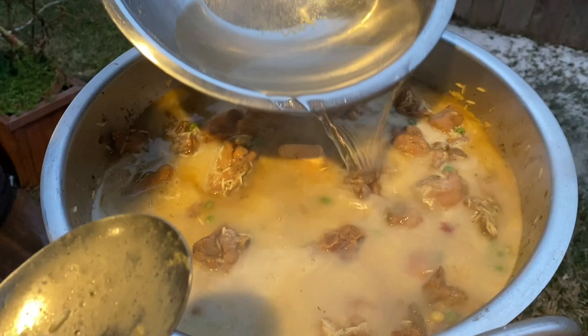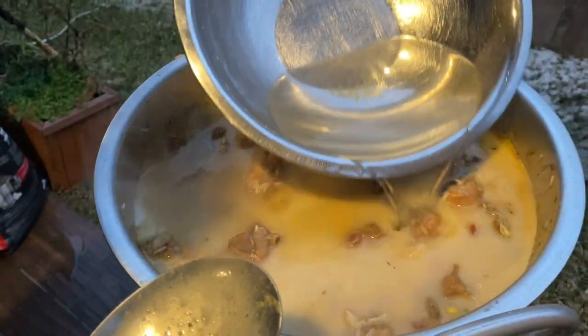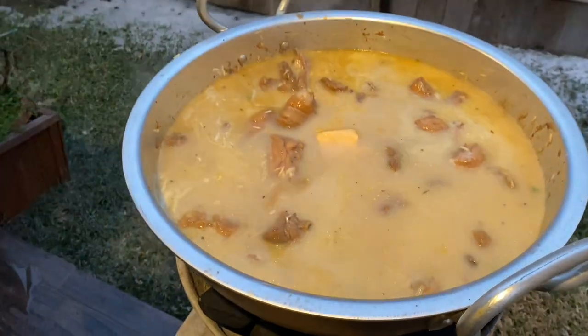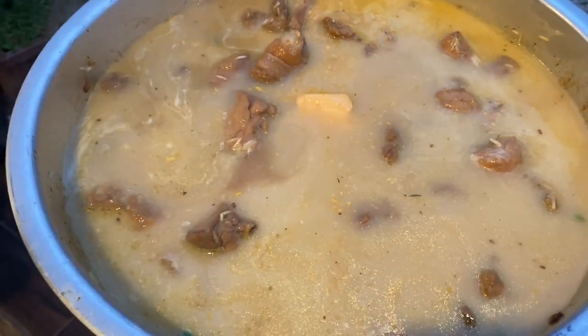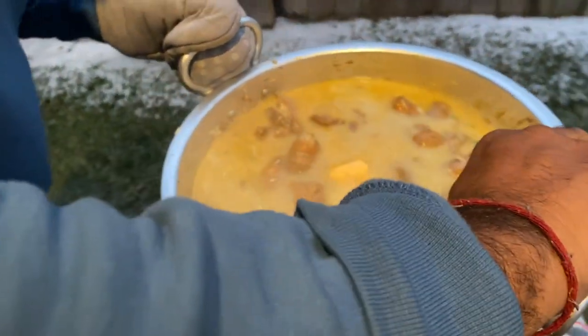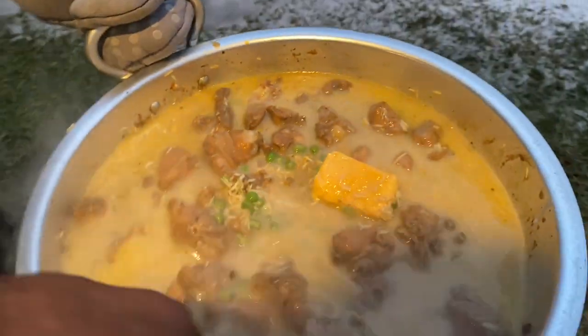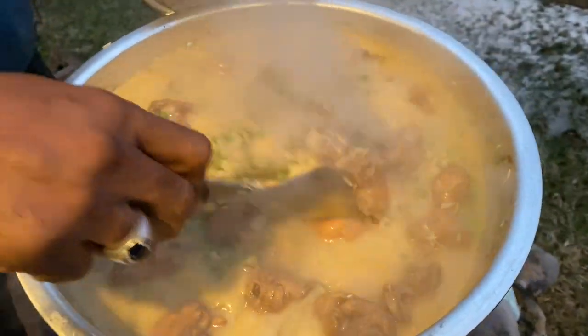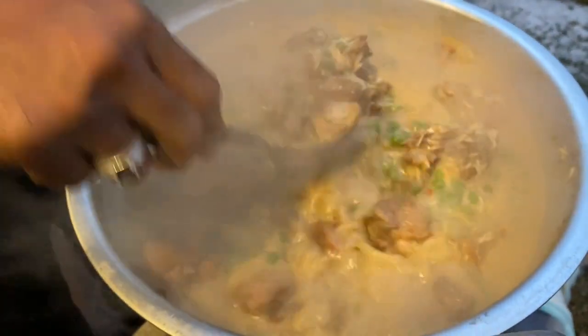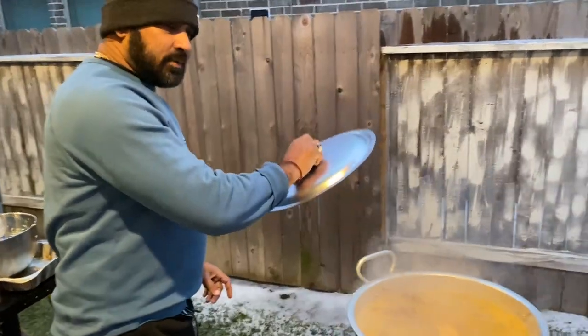There's a lot of food in here right now. Wow, are we making pilau or chicken soup? I'm confused now. When this thing goes down to perfection, then you're going to see the finished product. All right, so now we just stew this up a little bit and leave this bad boy here to simmer down. Time to go inside and take my drink.